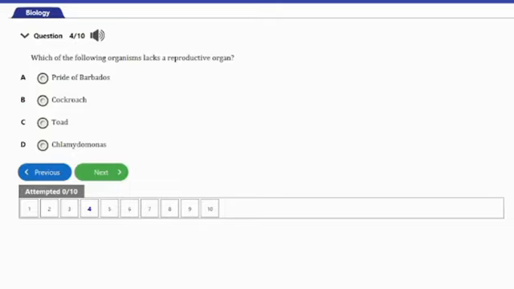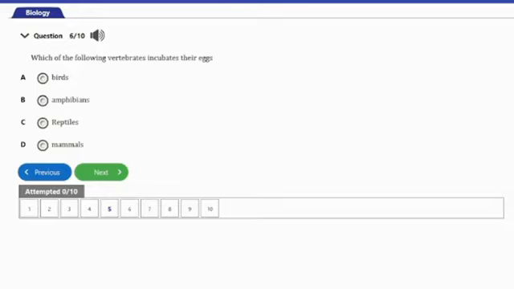So let's go ahead and consider the next question. Question number 5 here, it says, which of the following vertebrates incubate their eggs? We have A, birds, B, amphibians, C, reptiles, D, mammals. So guys, the answer to this question is option A, and that's birds. So guys, that's it for that question.